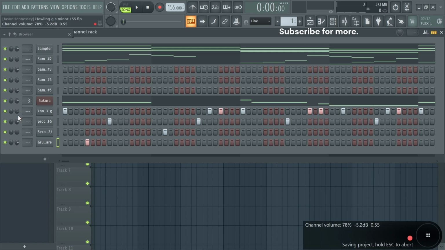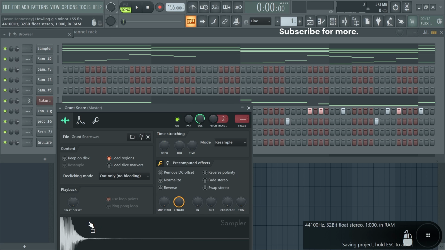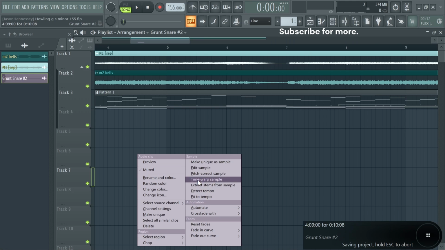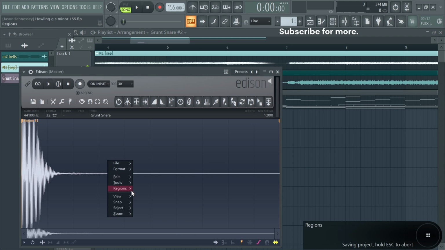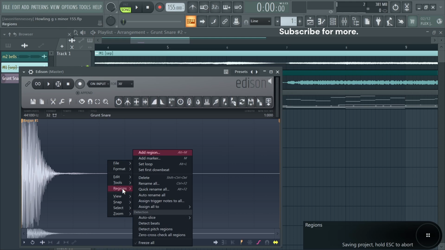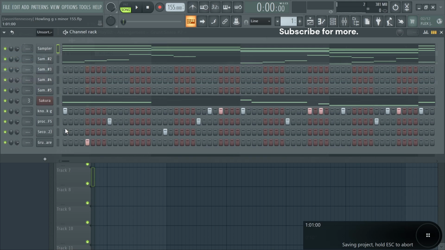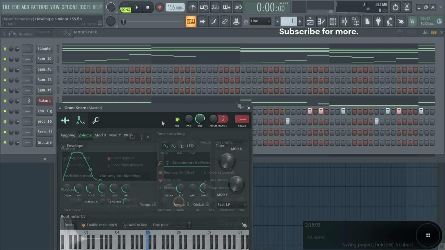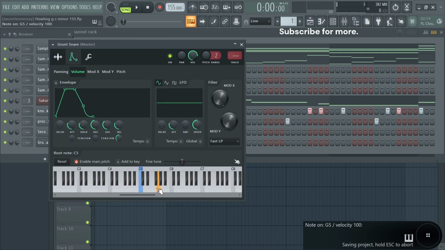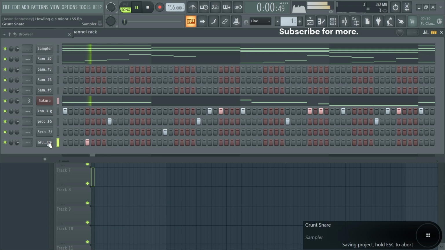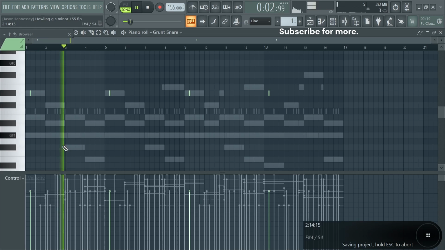I want to know what key this is, because this has a little bit of tonality to it. And so I want to make sure the pitch matches the pitch of the beat. So it's in G. So if I select, okay, so now it should be playing whatever note it's on. So let's try this. There we go.